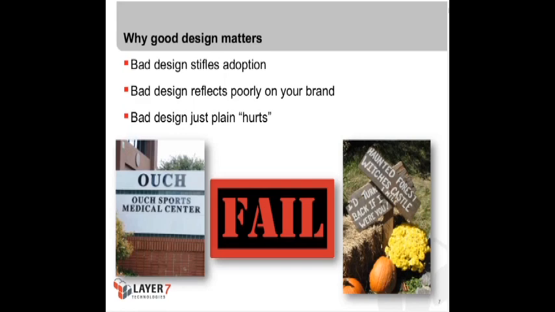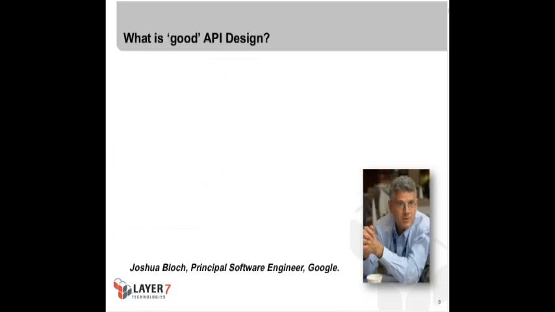So when people ask me, what's good API design? What are the rules? I fall back on a guy by the name of Joshua Bloch, who's at Google. I can't remember if Joshua is heading up the Dart language or the Go language or both of them, but he's a really, really high-powered designer. And although the things that he talks about here are mostly for designing internal APIs, language APIs, a lot of this works as well for working on web APIs as well.